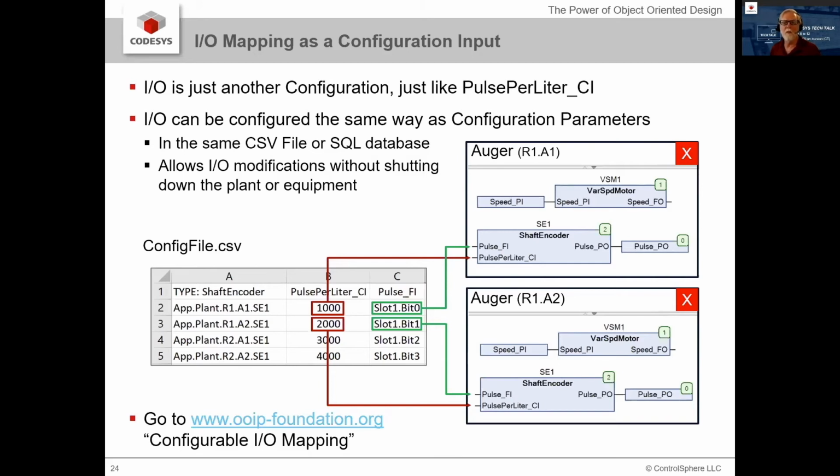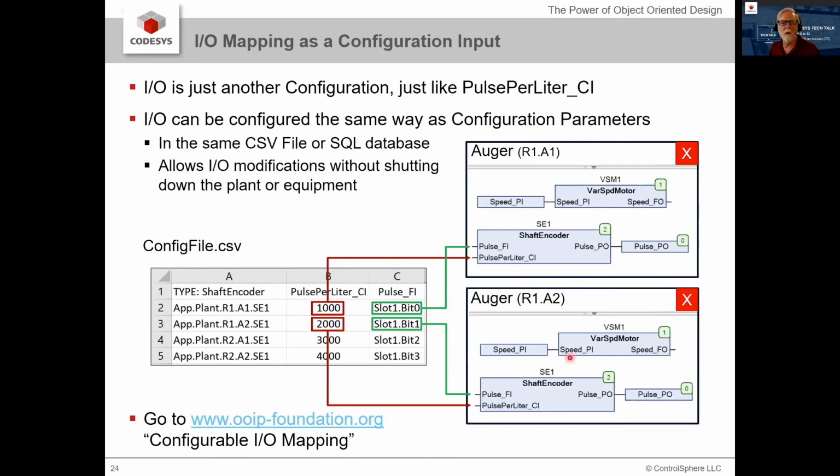All that information is unique to each instance, what physical pin it's connected to, how that pin is configured. It should really be part of that instance configuration. So in this scenario, an IO module would be just another configurable, reusable function block, just like every other object we've talked about in this chapter. It would have its own configuration inputs for things like its CAN address. And then it would offer up the names of all its IO points, which would then go to a central mapping service, which would connect up the connectivity that we see here.